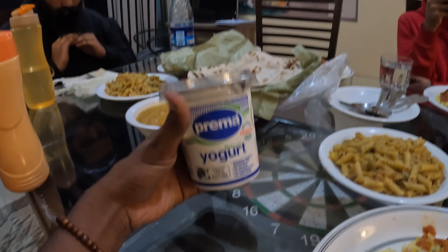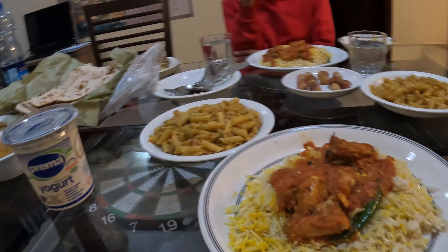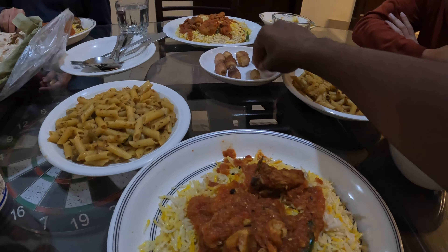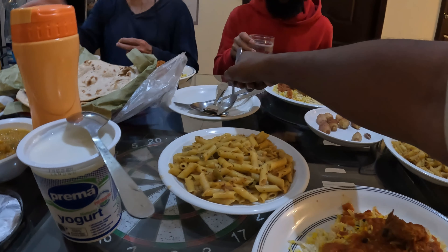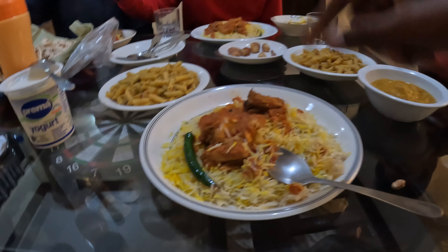You want some chai? Alhamdulillah. More than enough — alhamdulillah. We've got some fresh roti from the shop as well, really warm. I thought this wrapping was a leaf like they use in South Asia, but I think it's paper. So we've got: dad's rice, the macaroni, nice French soup, and yogurt — which is very common here. Pakistanis eat yogurt with their rice, it makes it easier to digest. I've seen this in biryani a couple of times.